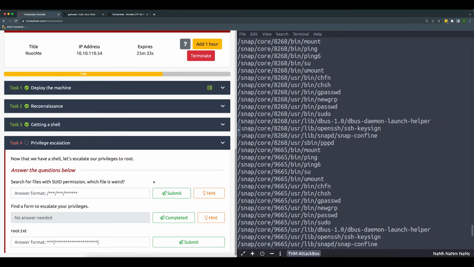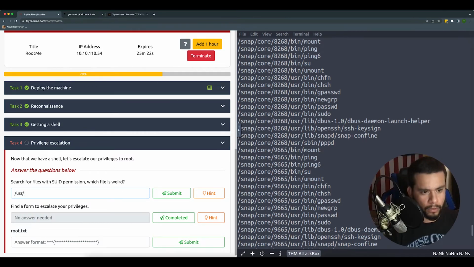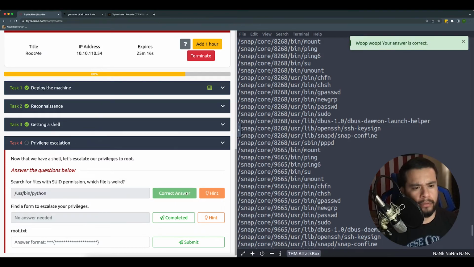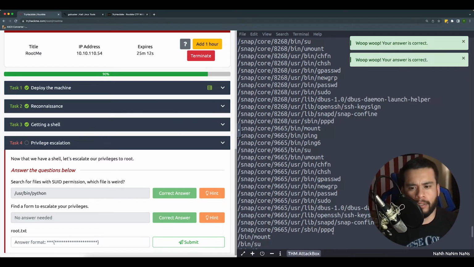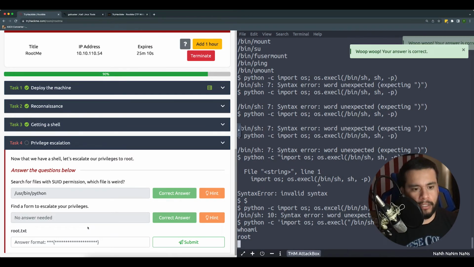Oh no, user bin Python. User bin Python. Got it. And now let's finally find.